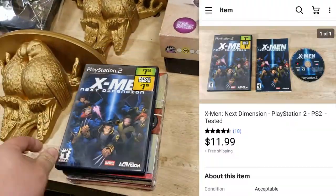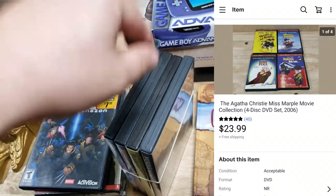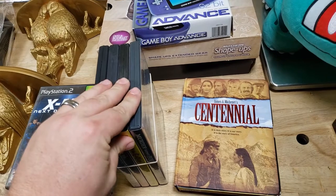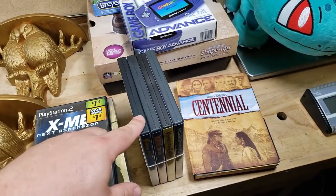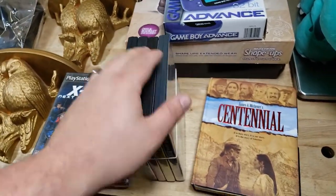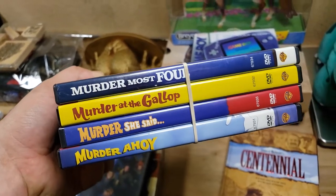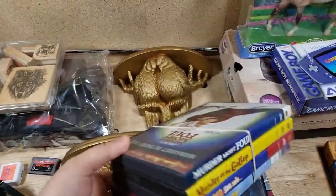X-Men DVDs sold for $10–12 shipped. Also, these Agatha Christie DVDs were part of a box set — only a dollar — but the box set sleeve smelled disgusting; the person must have been a smoker. I pulled out the DVDs, replaced the cases with four random cases, put the artwork back in, and the discs were fine. They don't smell anymore. Sold for $24 shipped. Think outside the box — I could have just given up on these but instead listed them.